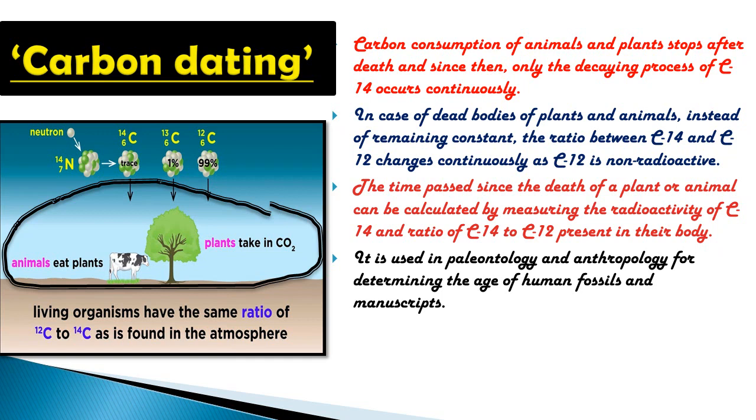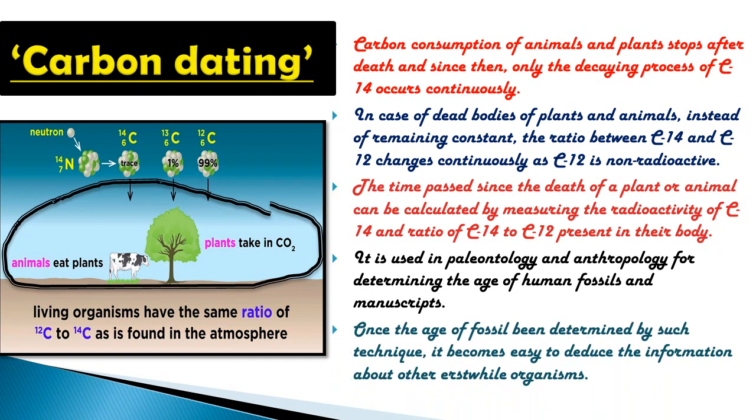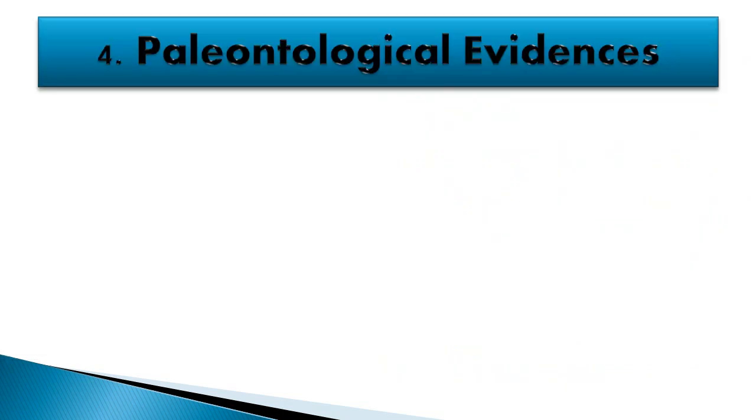And once the age of a fossil has been determined by such a technique, it becomes easy to deduce information about other erstwhile organisms also, which are there deeper below in the earth. We can easily find out the age of that organism, and all the information about that particular organism.